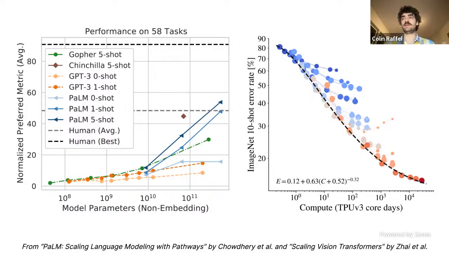As a result, we've seen a lot of plots like I'm showing on the screen here, where on the x-axis, we have some measure of compute. On the left, model parameters, and on the right, the pre-training compute. And on the y-axis, we see some measure of performance. On the left, this is accuracy over a collection of natural language processing tasks. And on the right, this is an error rate, so lower is better, on ImageNet. Again, one of the really fruitful things about the transfer learning recipe, this pre-training step, is that we can often scale up the size of the pre-training data and the pre-training model and just see more and more improvements on the tasks that we actually care about.